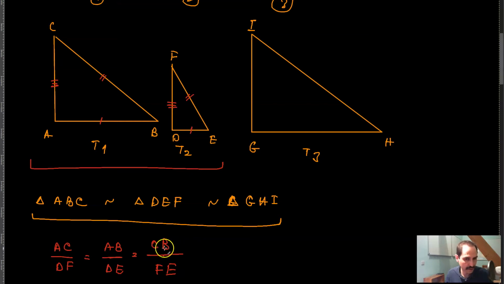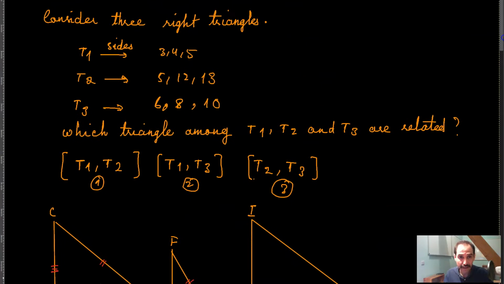the exact same ratios. But you cannot change the order of the sides, meaning that these two sides that I have put over here are corresponding sides. These two sides that I have put over here are corresponding sides, and these two sides are again corresponding sides. Which means that, and now I'm assuming that the side lengths that have been given here are again in the exact same order, are corresponding sides of these triangles T1, T2, and T3.